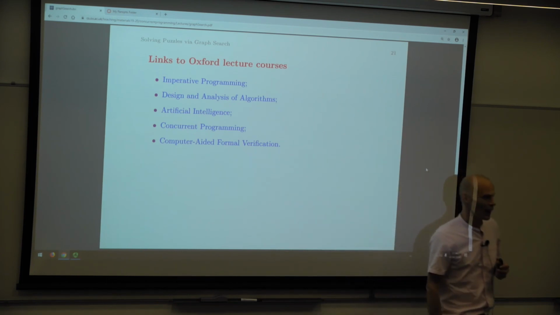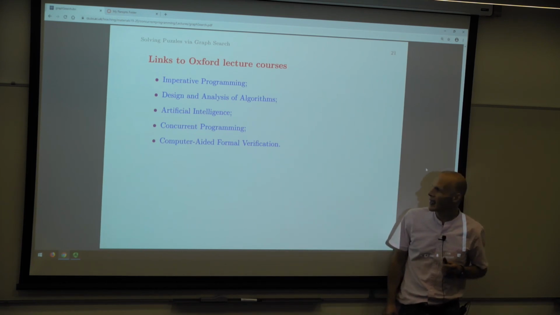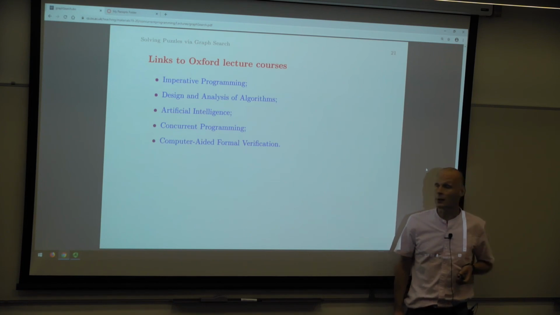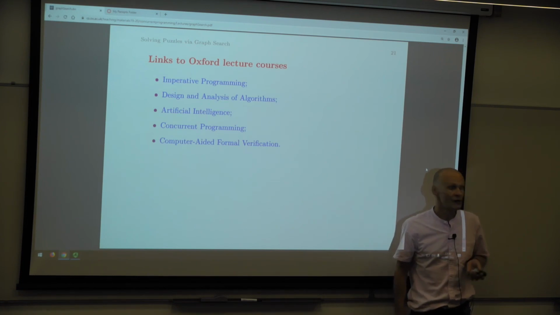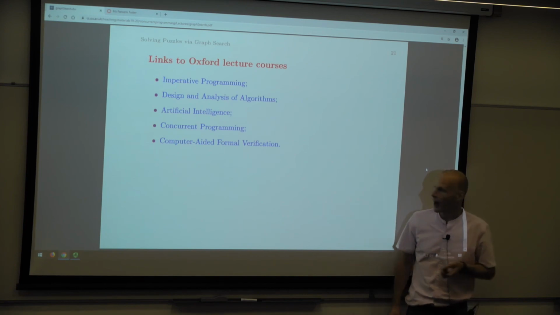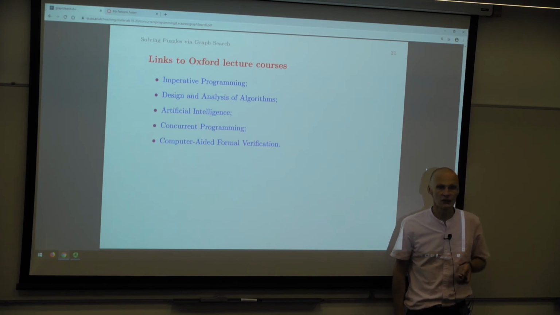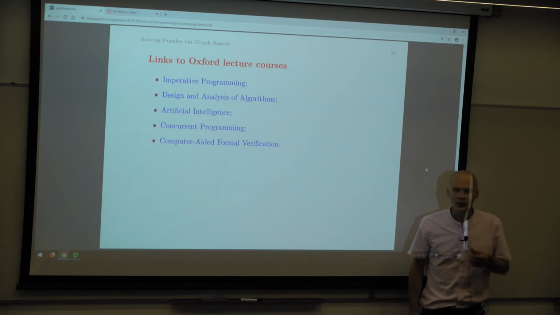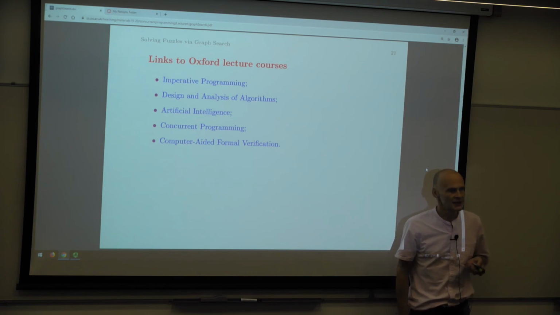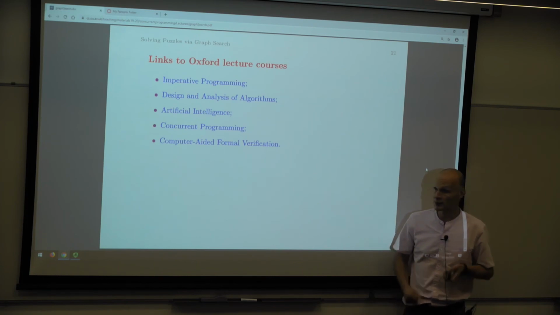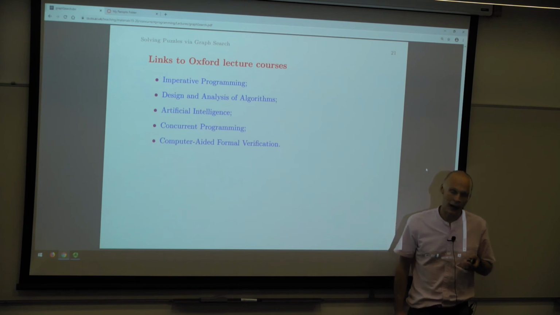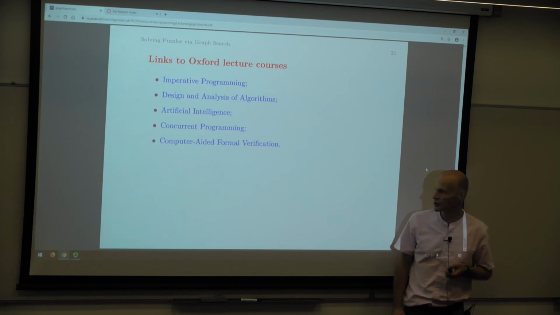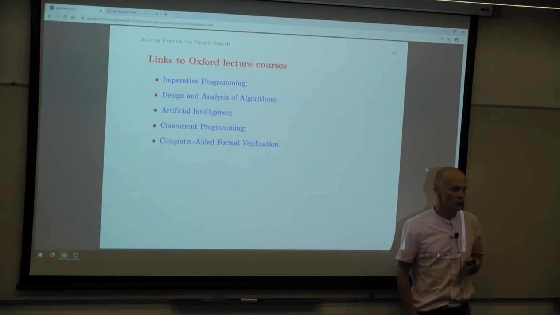And the final course I've highlighted there is computer-aided formal verification. So that's picking up on the idea of verification again, verifying a program or computer system. In that course, you see various different techniques for doing that verification, but a lot of them come down to graph search. Okay, so what I hope I've persuaded you in this talk is that graph search is an interesting problem. You can use it to solve many interesting problems like solving puzzles, verifying programs, and so on. And actually, you can encapsulate all of these different instances of graph search into a single algorithm.